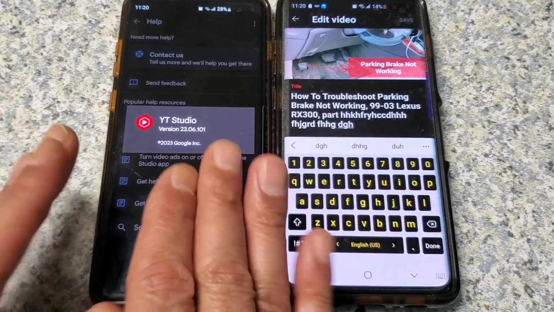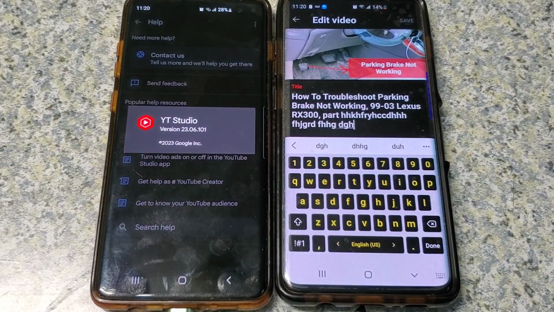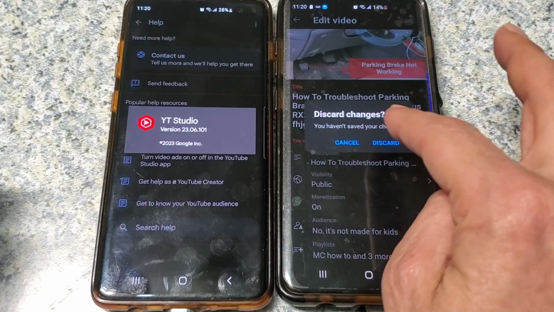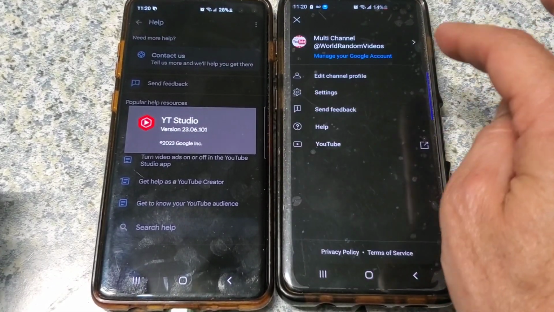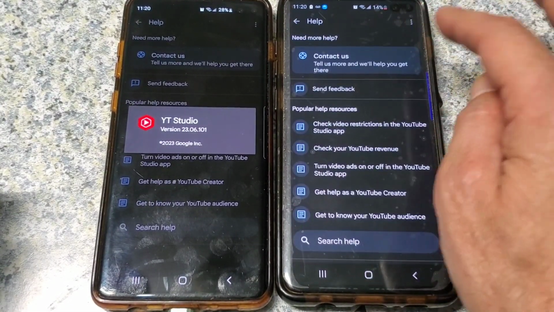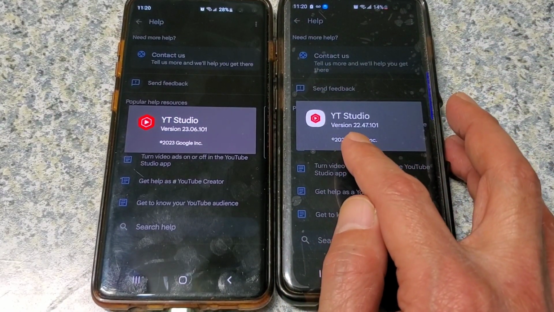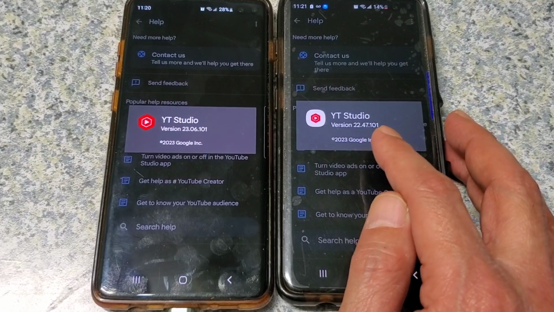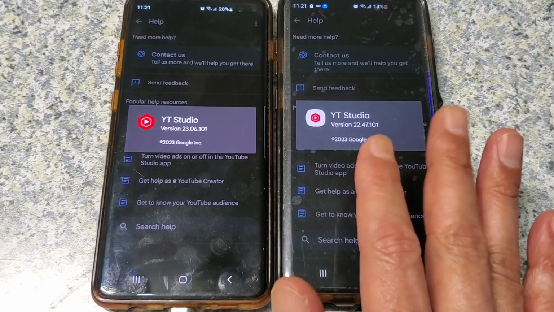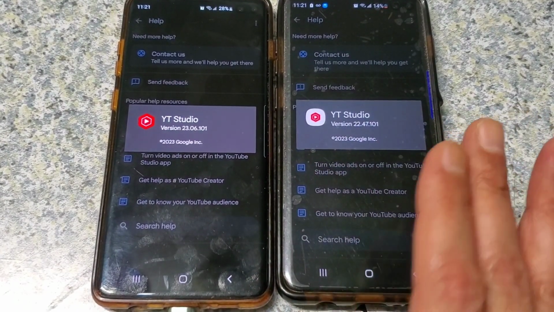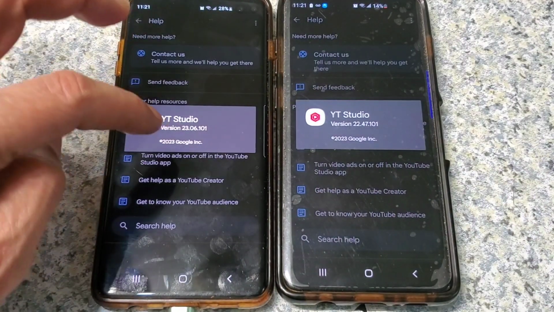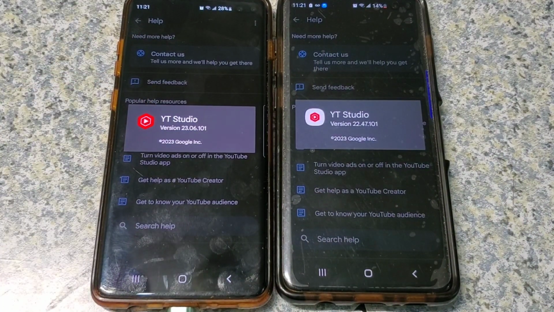This is the version causing me a lot of problems, and it's not working really well. This version, however, let's go to about this version. This version is 22.47.101. This version works fantastic, no issues, everything works great. The new version is causing me a lot of problems and annoyance.